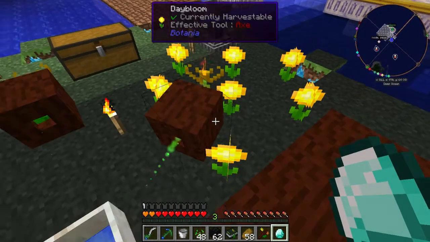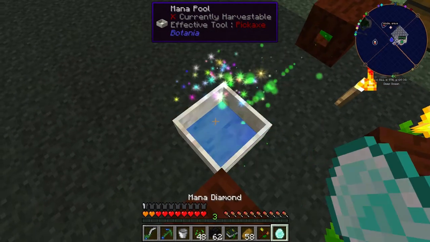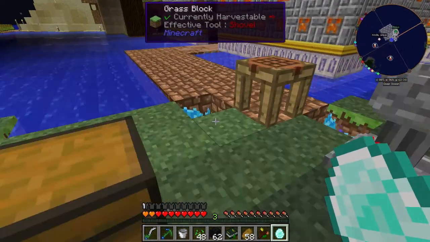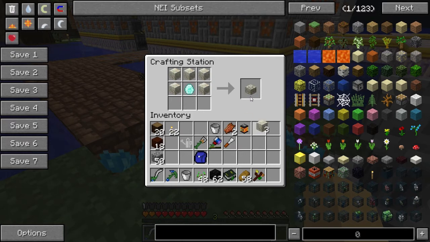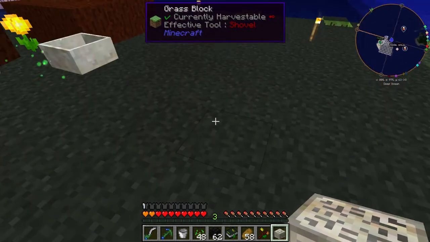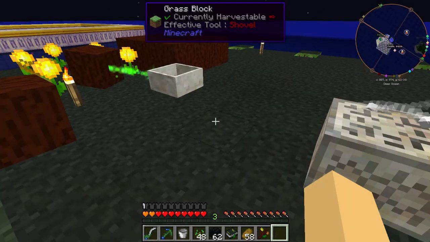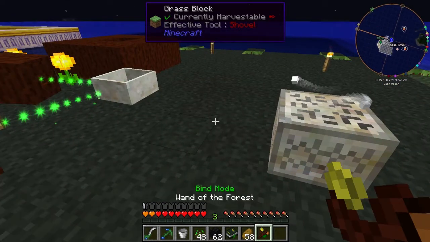So, I've got some mana production. What's the next step? Next step, I need a mana diamond. Well, either that or a mana pearl, but I currently am lacking ender pearls to turn into mana pearls. But with that and 5 living rock, you get a runic altar. And with the runic altar, you go and place that down. You can craft several magical items that you otherwise wouldn't be able to.